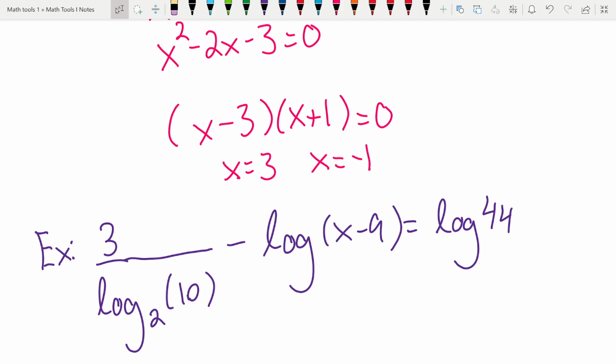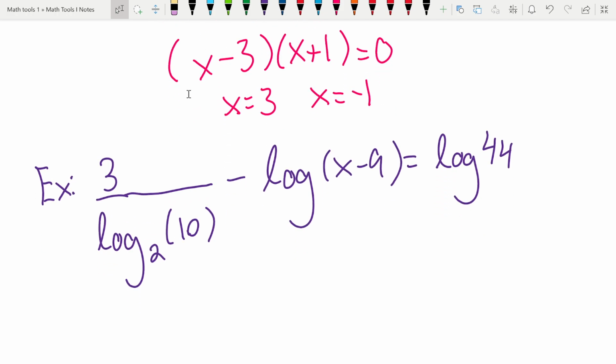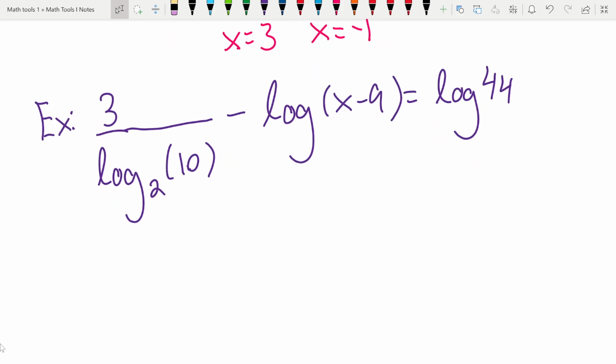But ultimately, we could just get everything to one side except for that middle log, the log of x minus 9, and then we could just exponentiate both sides to get rid of the log. But it would be extremely messy. I mean, it would just be a number, but it would be a really messy number. It would be like one of the ugliest answers we could come up with. So let's do it in a cleaner way.